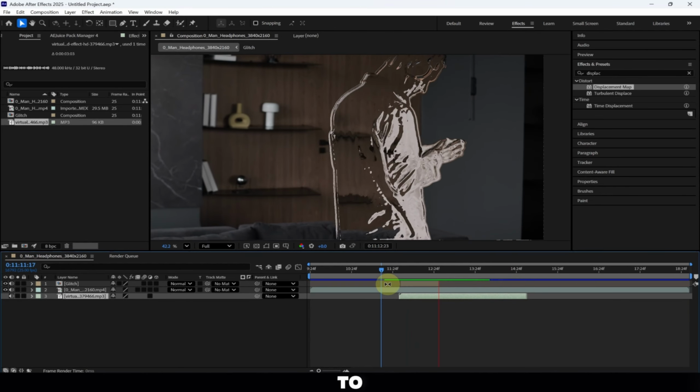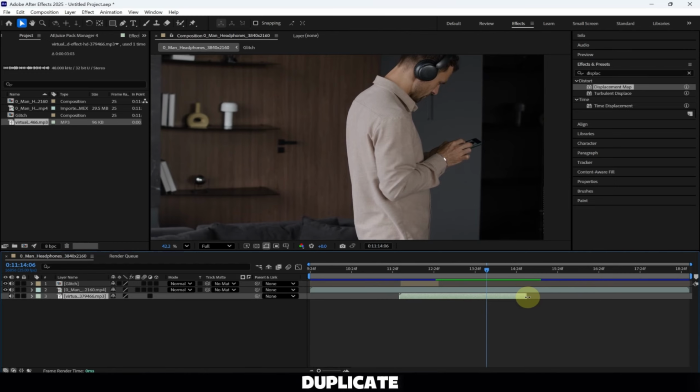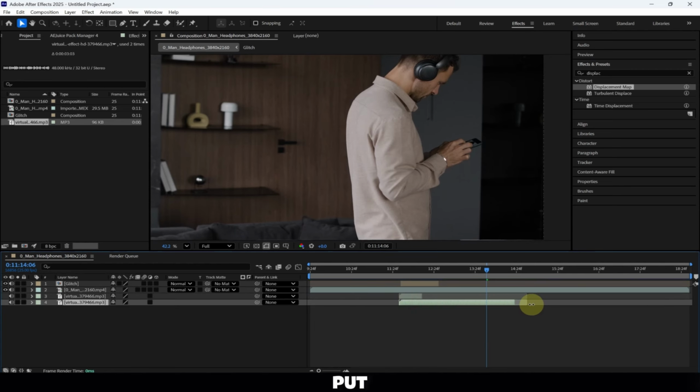So, to do that, we duplicate the sound by pressing Ctrl D on your keyboard. Now we put the finishing sound effect. So I didn't get it from the first time.